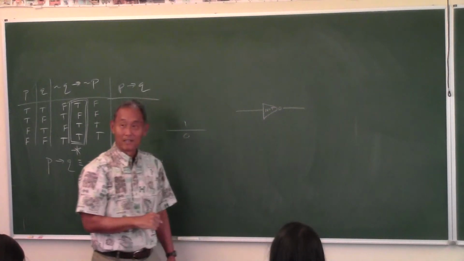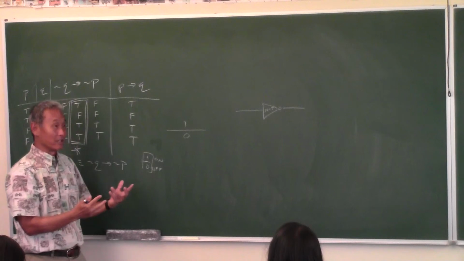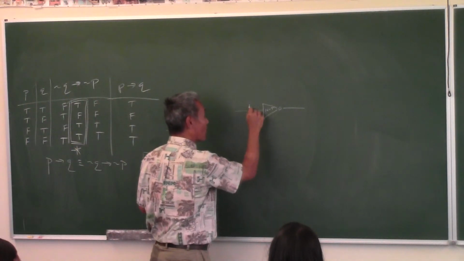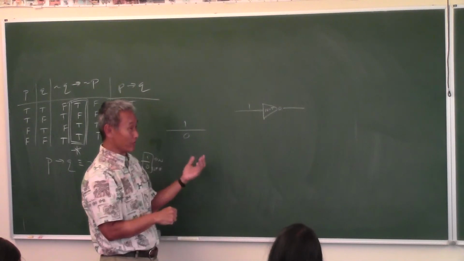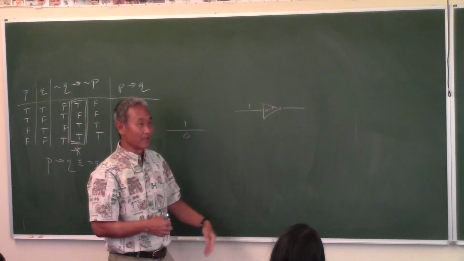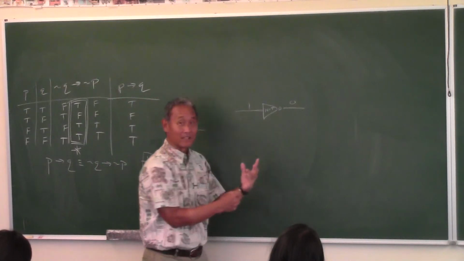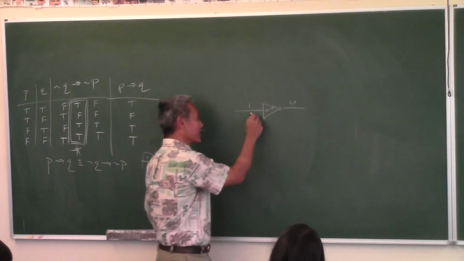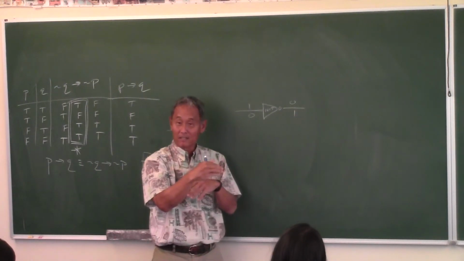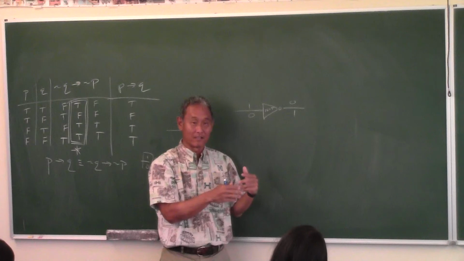That's not. NOT is negation. It works exactly like negation. So, if the input is a 1, or you can think of it as true if you want, but when you do electrical engineering, you think 1. What do you think the output's going to be? Zero. Yeah, it negates it. It goes from 1 to 0. What if the input is a 0? 1. Then the output is 1. It negates it. So it's called the NOT gate.